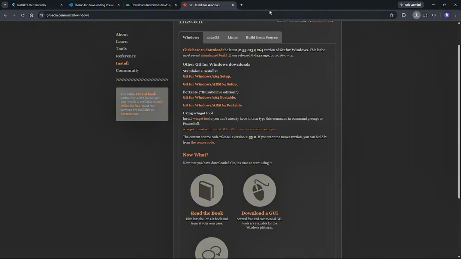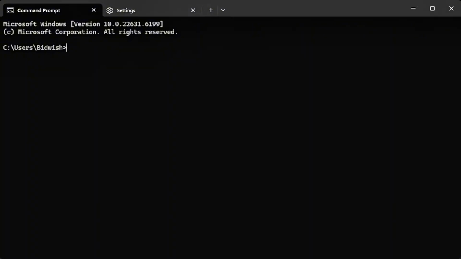So after you're done downloading all those things, let me show you how you can set up your Flutter, because when you're making use of Flutter, it can be run anywhere. Let me show you what I mean. When all those things are done downloading, you open your command prompt and type flutter doctor and run this. If you haven't set up Flutter on your device for the very first time, this is going to run into an error.